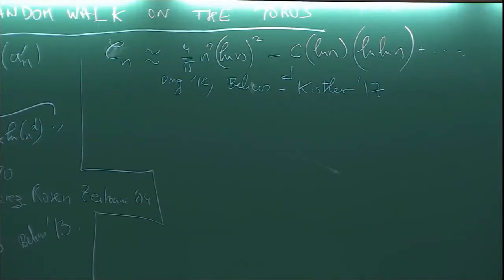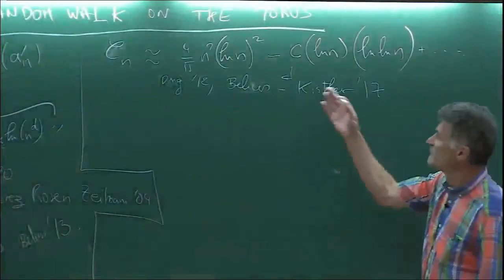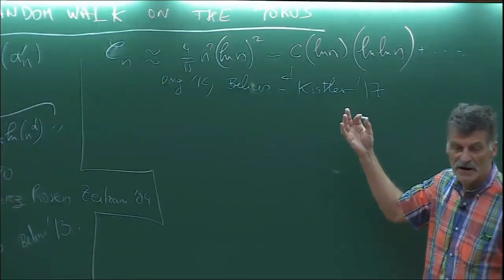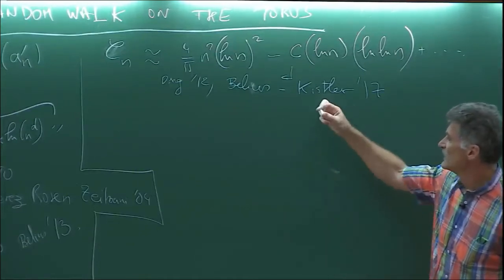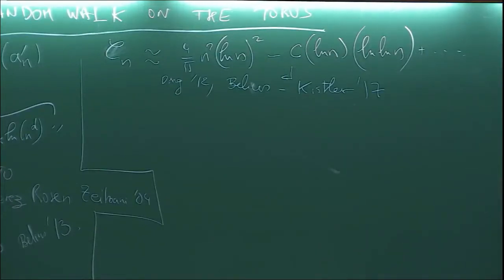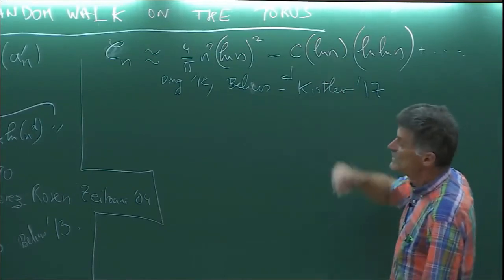It's time for me to tell you that I was discussing random walk, but you can as well consider the Brownian motion on the torus, look at an enlargement of the Brownian motion with a fixed radius, and wait for the time that your enlarged Brownian motion covers everything. The enlarged Brownian motion is called the Wiener sausage, and this is what Frank will be talking about. You have exactly similar problems arising. And okay, the two fields are progressing, of course, simultaneously. And there is more symmetry in the Brownian case, and this is what Belius and Kistler were using heavily to prove this result. So we know that.